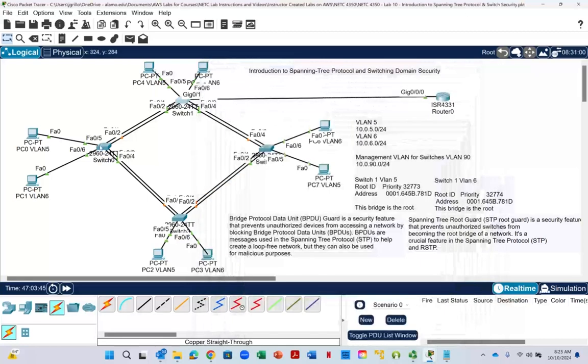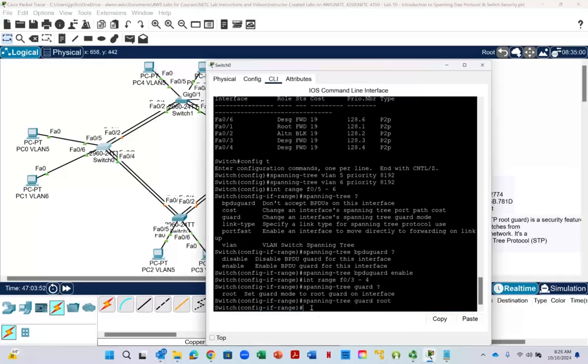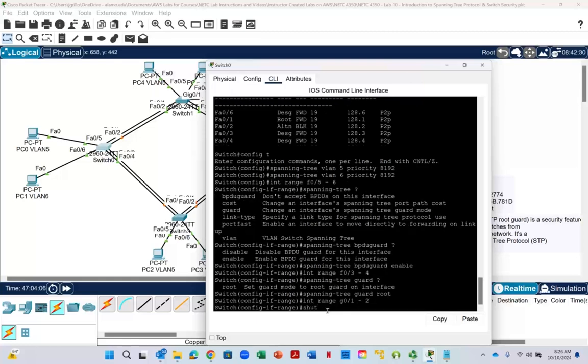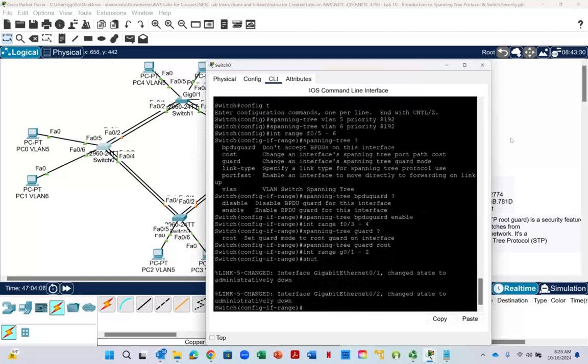Okay, now on switch 0, switch 2, and switch 3, we're not using any of the gigabit ports. So you go interface G0/1. You use your interface range command, interface range G0/1 space dash space 2, and you just do a shut command.